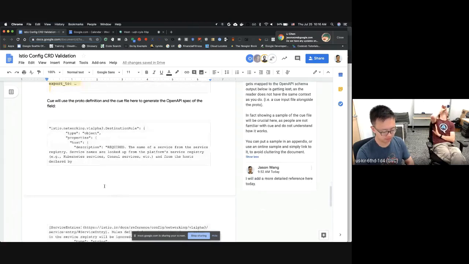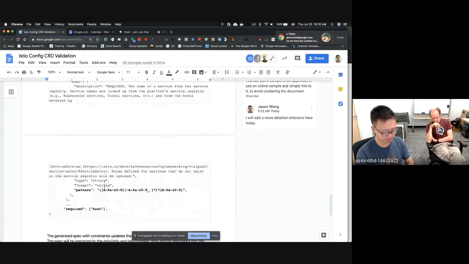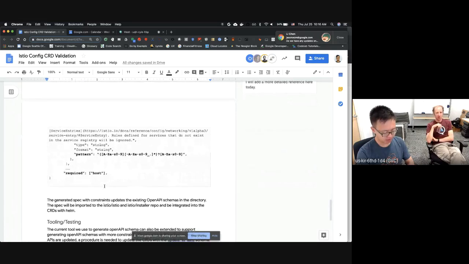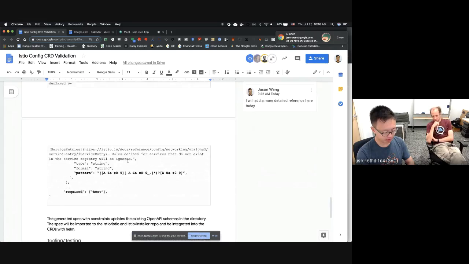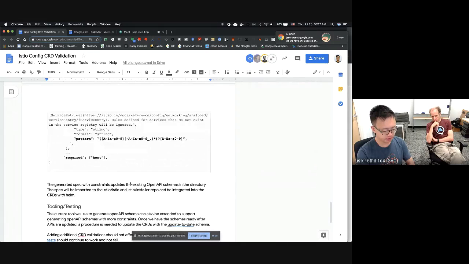And then after this is generated, we'll be able to import the schema into Istio or the Istio installer, and during install time, we can ingest the schema into the CRDs, and the CRDs will have the schema definitions.